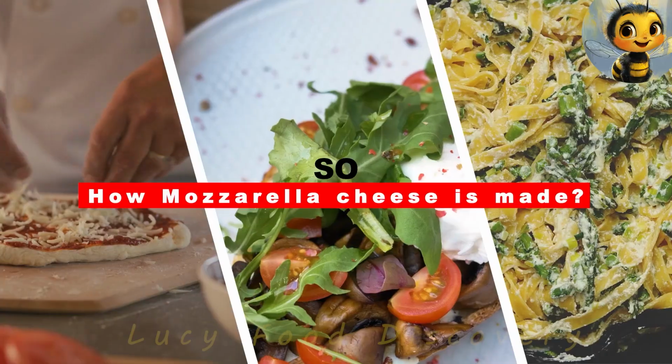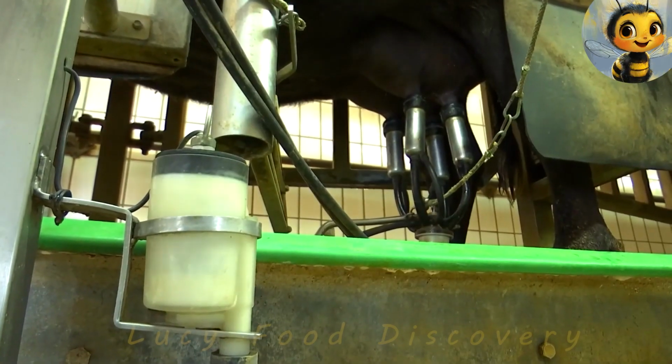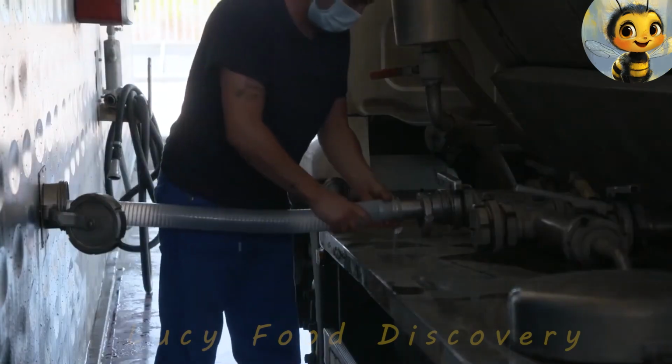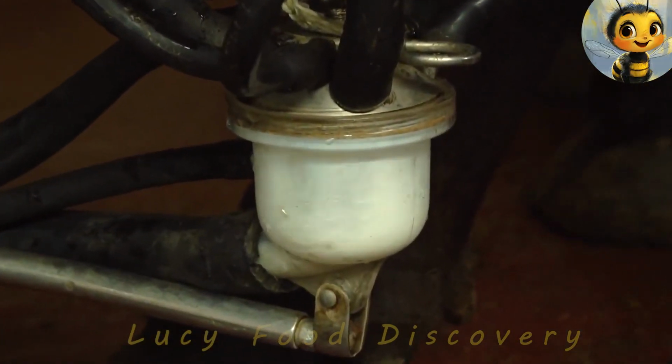So, how is mozzarella cheese made? The process begins with the milking of the buffalo. The milk is collected from the buffaloes twice daily and delivered to the cheese factory. The milk is collected from the buffaloes using milking machines.